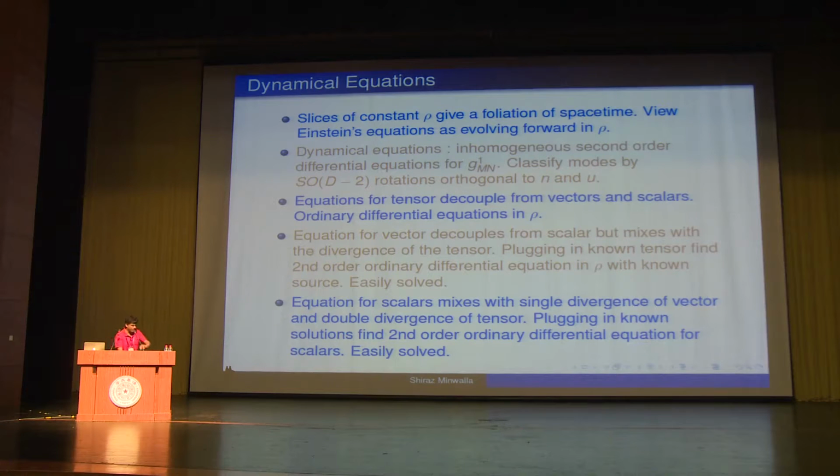Fine, so let me tell you in 1 minute, in a little more detail how this is done. It turns out to be convenient when you're solving this problem to foliate space-time in slices of constant rho. Rho equals 1 is special, but we will foliate our space-time in slices of constant rho. And then after performing this foliation, we will break up Einstein's equations into dynamical equations that allow us to evolve forwards in rho and constraint equations.